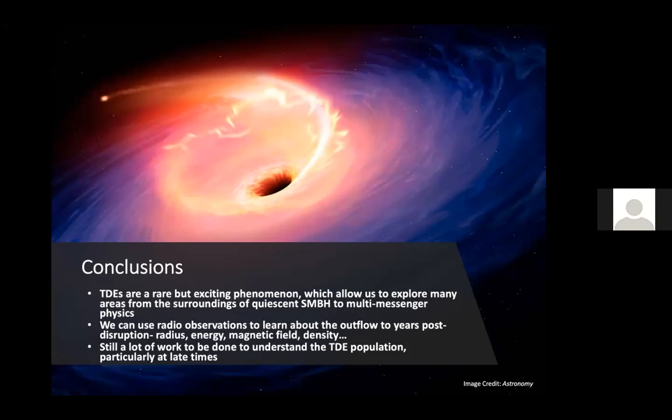Radio astronomy is a very important part of this. So we can learn about the outflow for up to years afterward, extract various parameters such as the density, how big it is, things like that. And yeah, there's still a ton of work to be done, especially in these late time TDEs. This is such a new field. We literally don't have enough objects that are old enough to look at this. So this is kind of interesting to see as this is evolving over time.